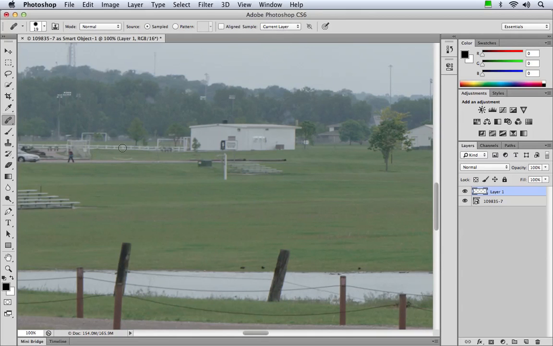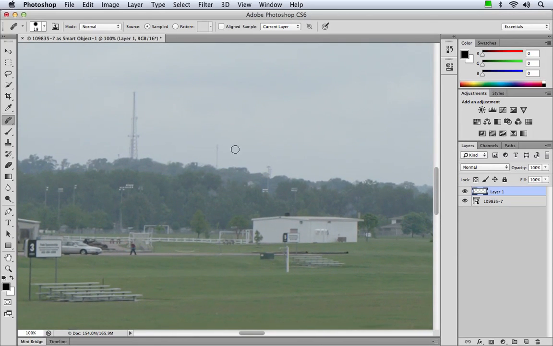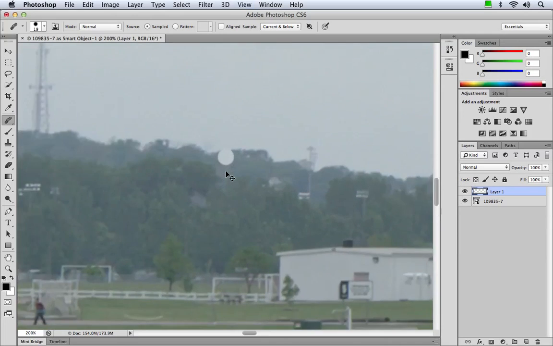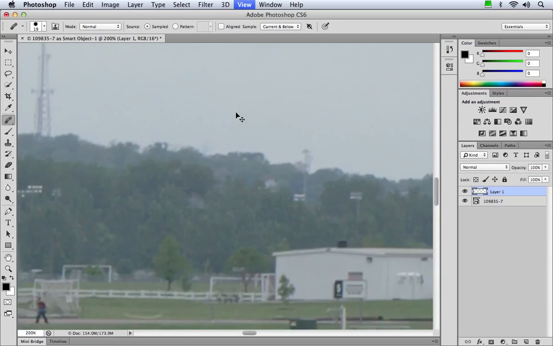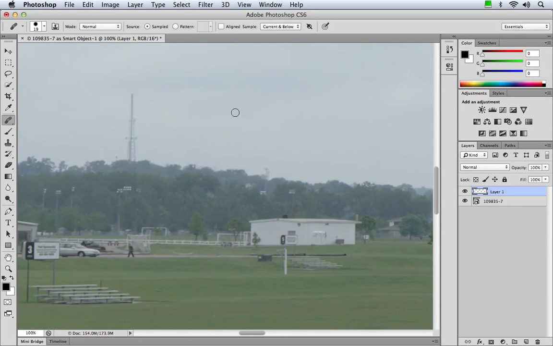And this works like the clone tool. Once again, check current and below, and I'm going to uncheck aligned. So the source will stay exactly where I put it initially. It'll stay exactly in this point. I paint down, and Photoshop fills in and blends the piece together. One thing you'll notice, and you can sort of see it here, when I clicked on this spot near this contrast edge, you get this gradient smear. And that is a side effect of the clone tool algorithm. It'll create that smear. So you have to be careful around edges.